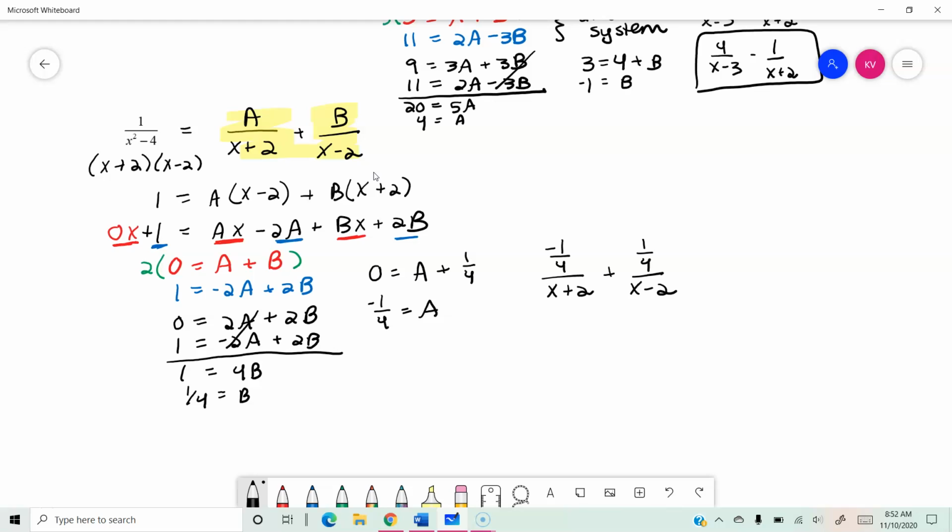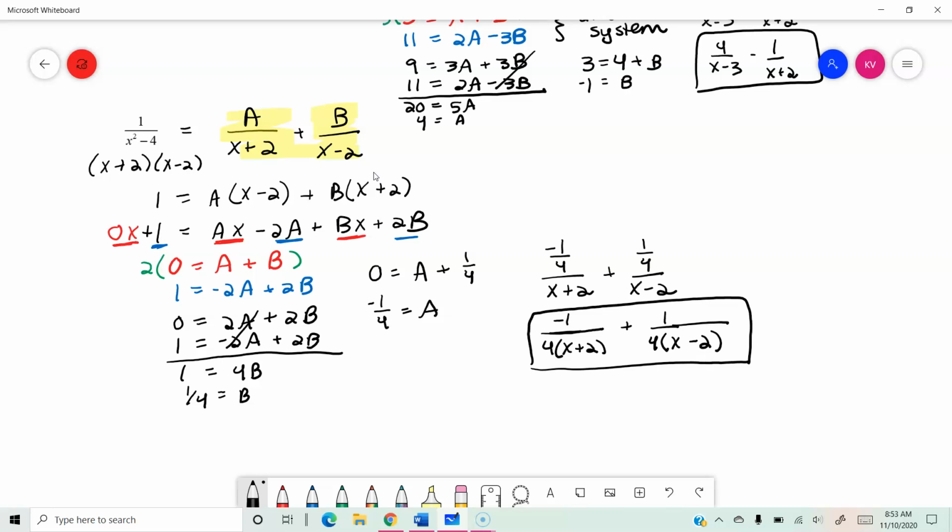And then we just need to simplify this down a little bit further, because typically in fractions, we try not to leave a fraction inside of a fraction. So the way this one simplifies down is that the 4 just drops down, and you can put it with that x plus 2. And the same thing on the second term, the 4 drops down, and you can put it with the x minus 2. And that will be your partial fraction decomposition for this problem.